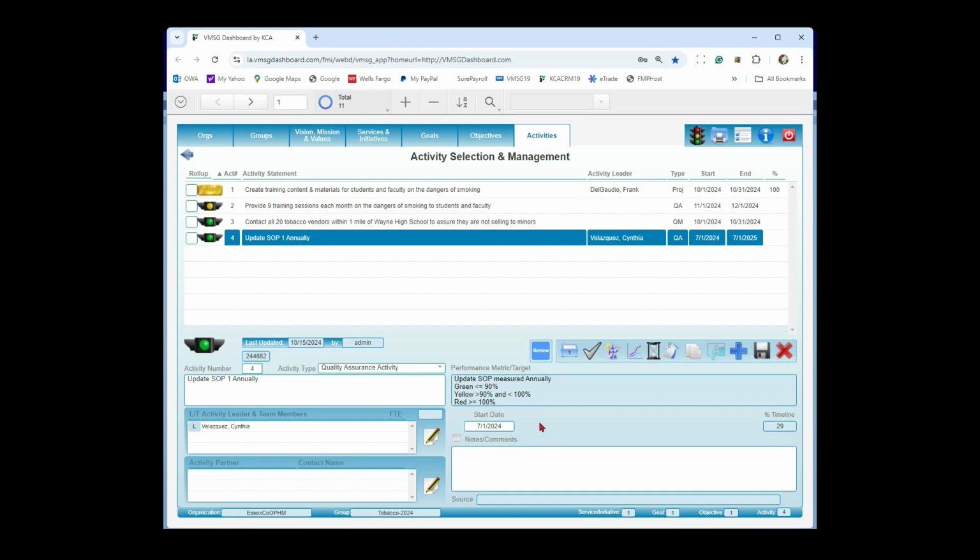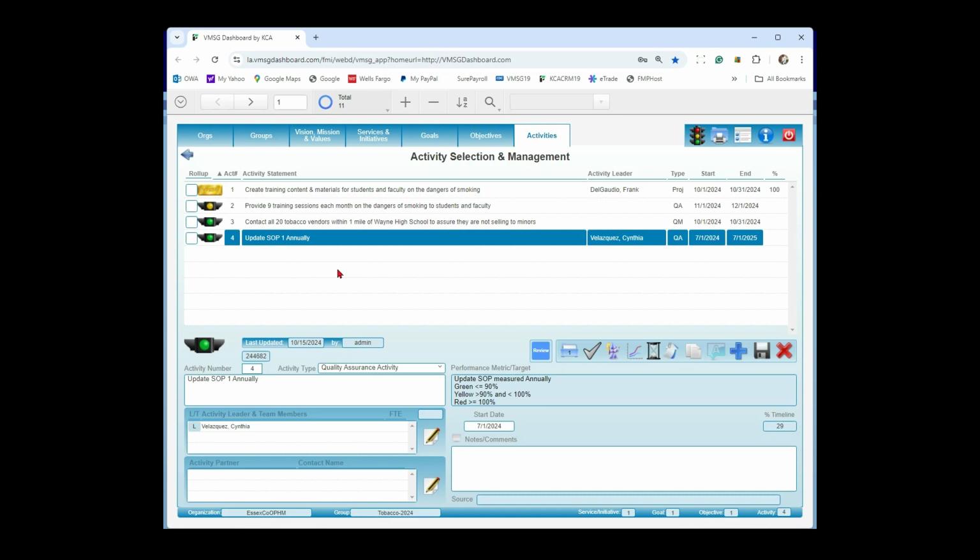So basically what people use this for is to manage critical documents. A lot of times you'll see at the group level, you'll have a group called critical documents, and maybe your first initiative would be SOPs. And then you have one for memos of understanding, MOUs, and policies and grant documents. So you're going to break them down. You're going to start breaking down the plan till you get down to the activities, and then each activity will have a specific document attached.